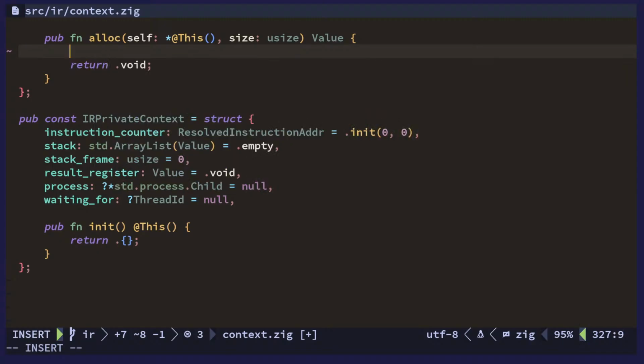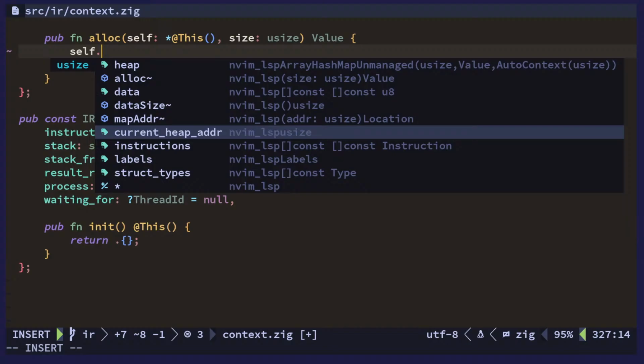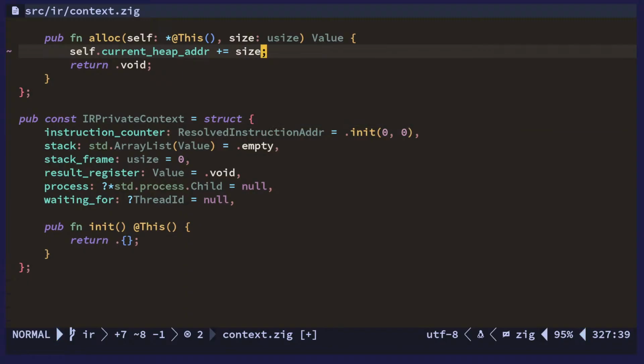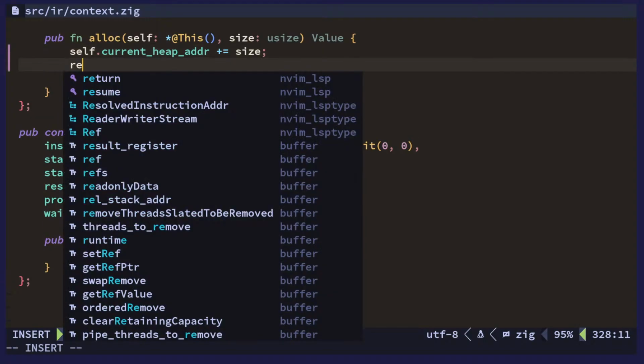So what we're going to do is assume that whatever address this points to, we're basically going to have infinite memory, well, up until the limit of usize, from this address and up, or down, depending on how you see it. So basically we just add size to this. If we want to allocate 1, this should increase by 1. So the next address should be 1. We start at 0.